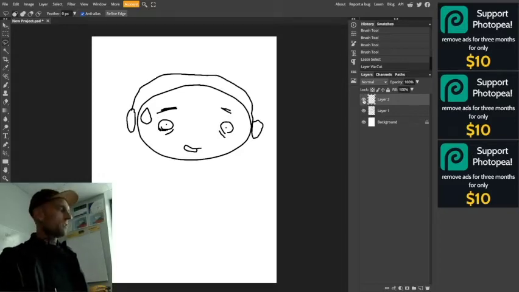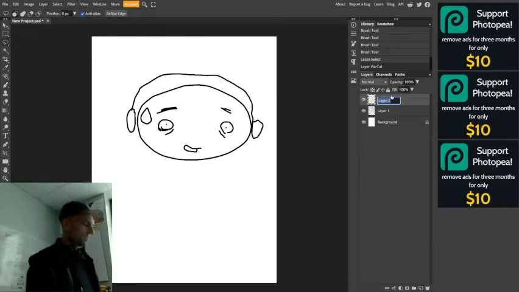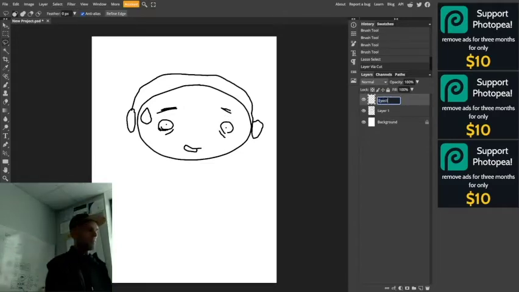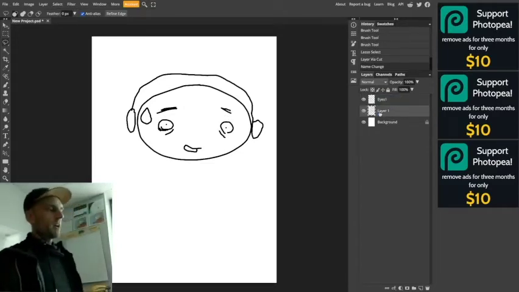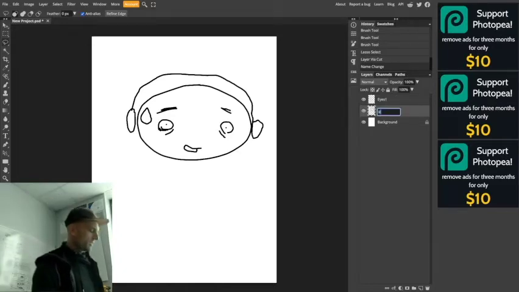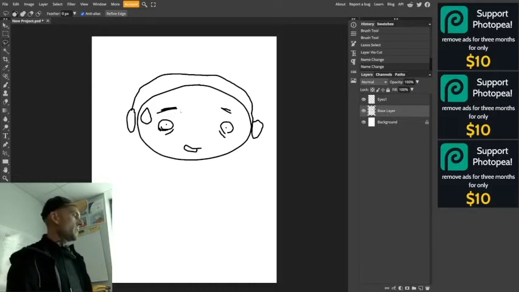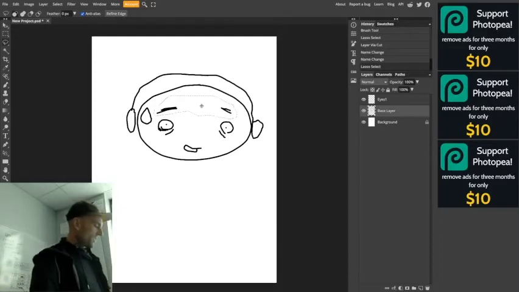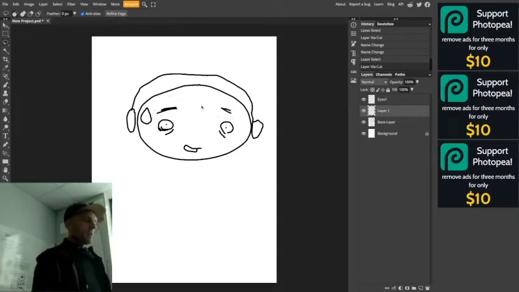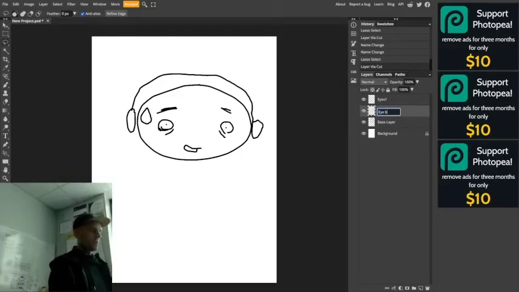So if I turn this on and off, you see the eyes appear and disappear. So now I'm going to rename this eyes 1. All right, so now I'm going to click back on, I'm just going to call this base layer. I'm clicking back on base layer, and now I'm going to add the eyebrows to their own layer. So this time I'm going to use the hotkey, Command-Shift-J. And now you can see they're on their own layer. So eyebrows. We'll just say brows 1.